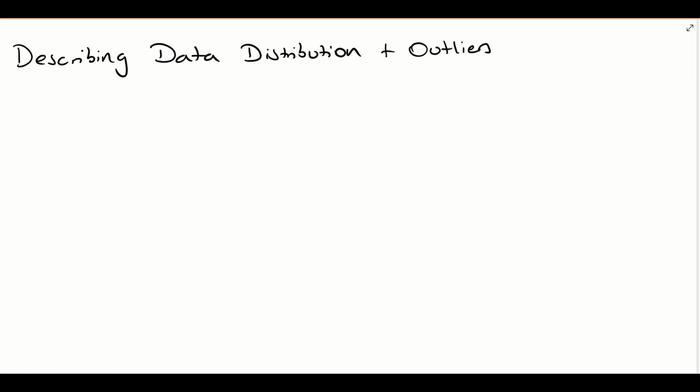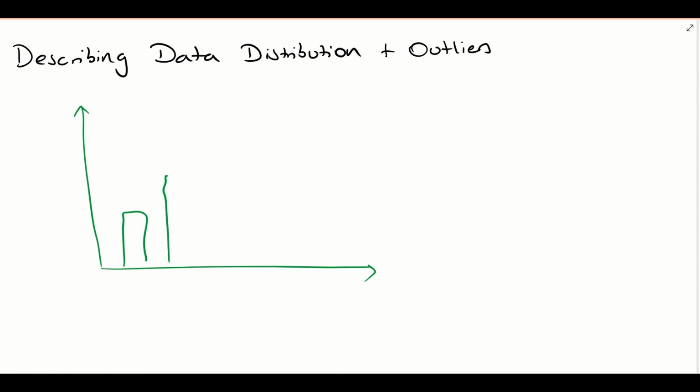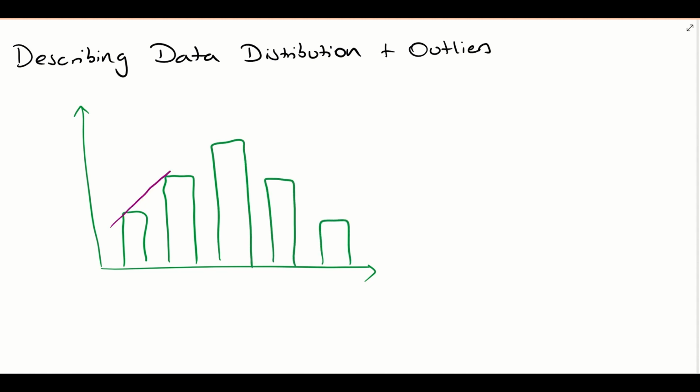Okay, so in this video, we're going to look at how we can describe some of the data distribution. And we're going to introduce these little guys called outliers and have a look at them. So to start off with, as we've seen in past videos, we've seen something that looks like this, roughly. And I showed you how we can put a curve over this. Okay, and we see that this curve has symmetry, or that these bars have symmetry straight down there.